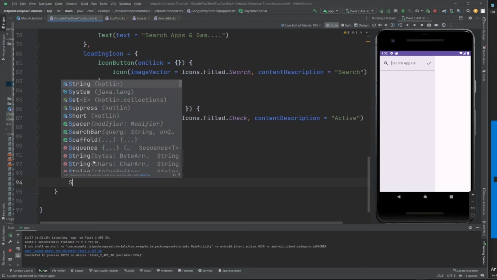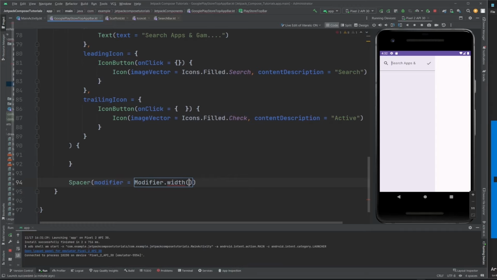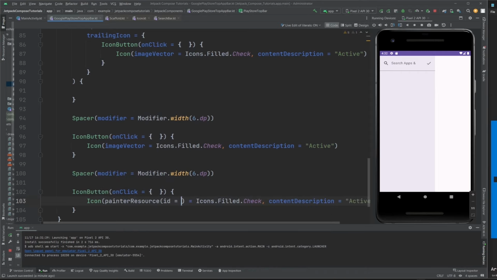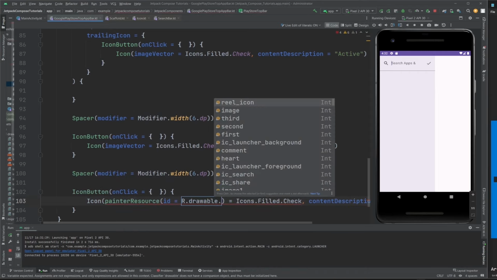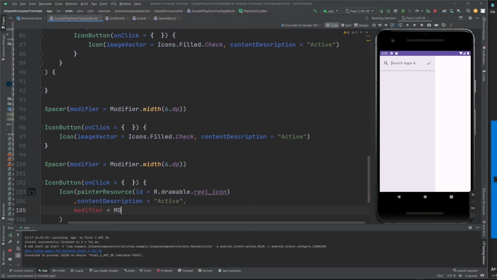So for that purpose let's first create a spacer to provide some gap between two things, then just copy and paste it. I'm not going to create it again and again. Painter resource R.drawable, I'm going to use the reel icon. Now let's make it a circle shape.